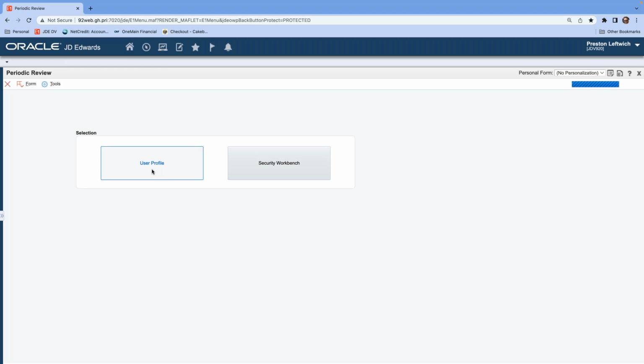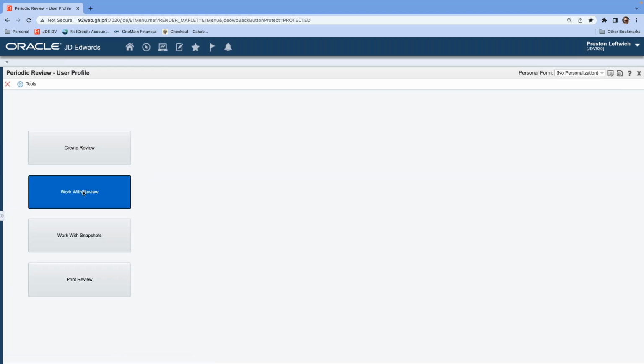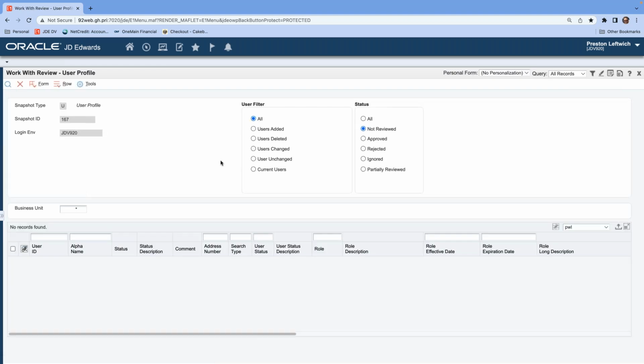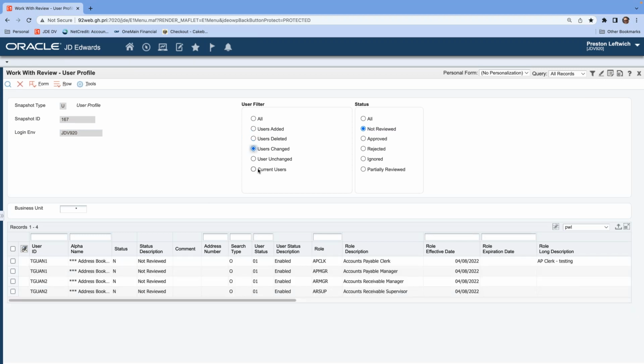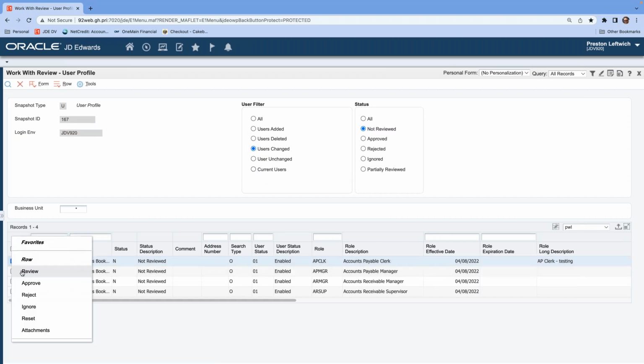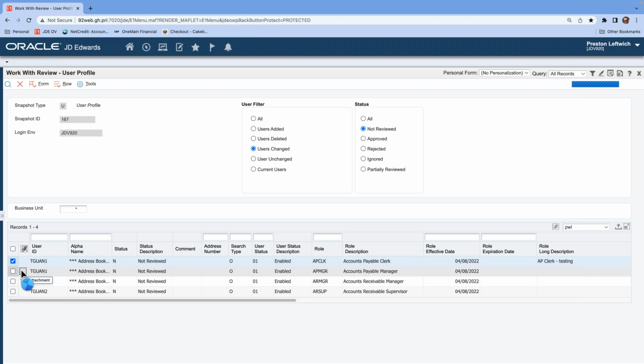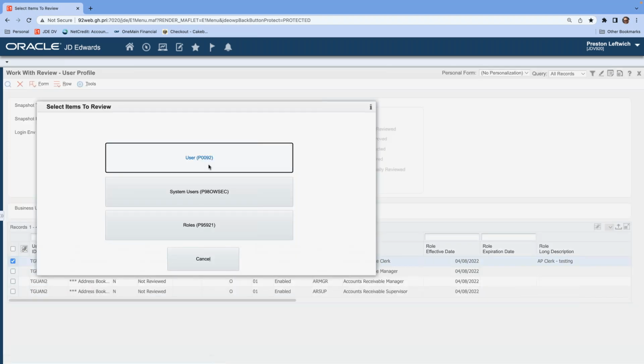From a user profile, same idea, but now we're going to talk about the same concepts in the system. We're going to talk about the users that have been added to the system since the last time we ran this review. We're going to talk about the users that have been deleted, changed, currently anybody that's current that hasn't changed, and unchanged, right? So now you can come in and same idea. You can review a user profile and look specifically at what's changed for that user since the last time.